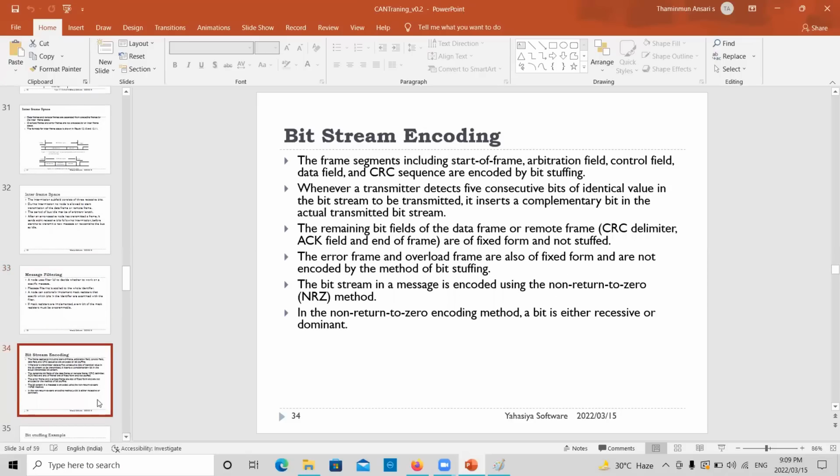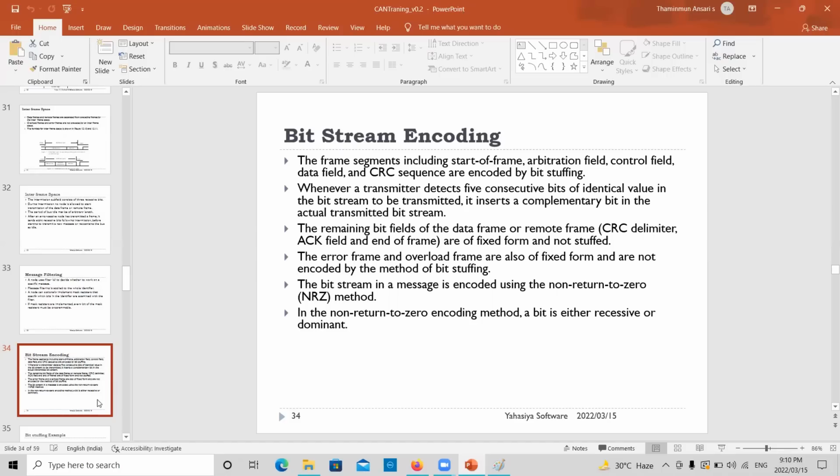Then bitstream encoding. When you transmit a series of bits one after another, in digital electronics they used to do something called bit stuffing.